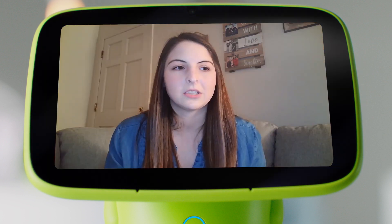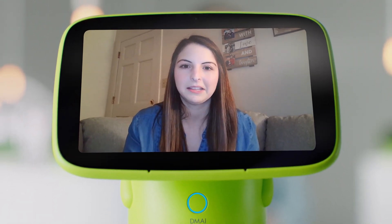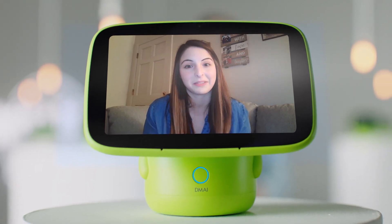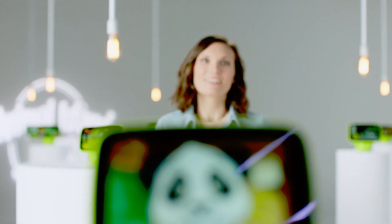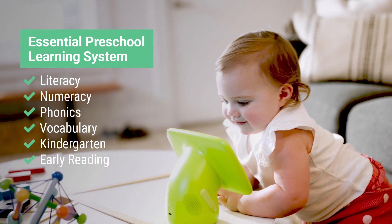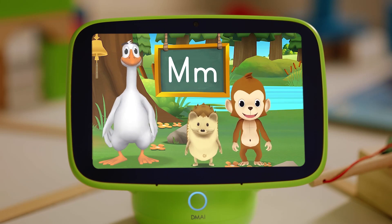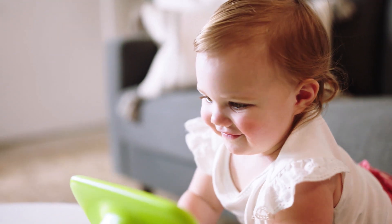I noticed she was starting to recognize letters — random letters — and I thought, okay, this is really cool. I went back on my parent app, and sure enough, those were the letters that had been covered with Animal Island over the past few weeks. What every parent quickly learns is that Ayla is not a toy — it's an essential preschool learning system based on cognitive science from the makers of Animal Island Learning Adventure at DMAI. Ayla delivers the right content at the right time for all toddlers.